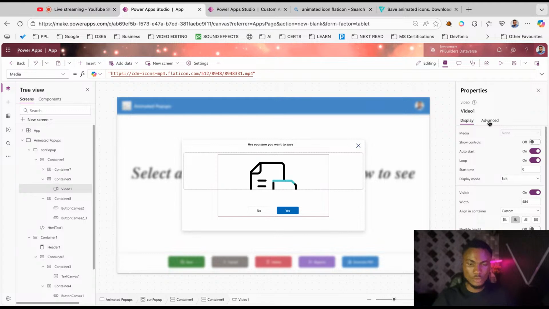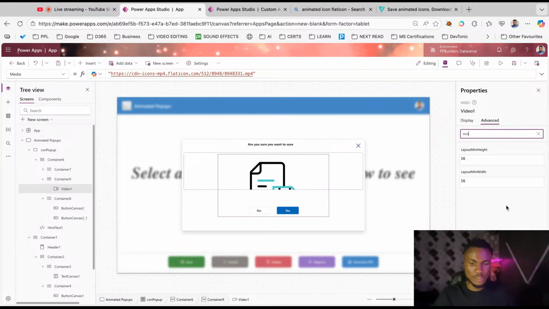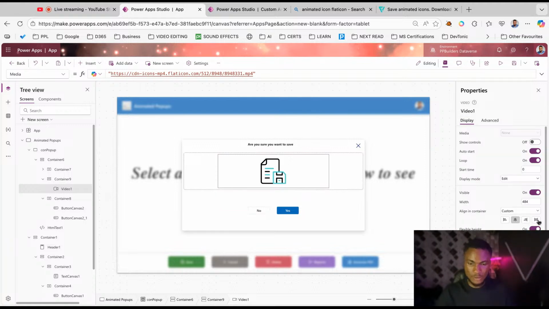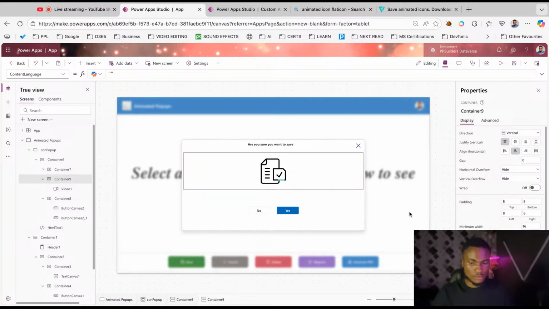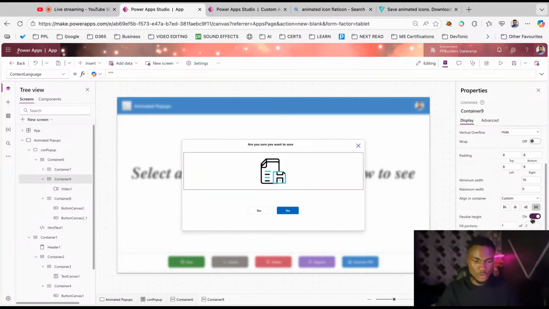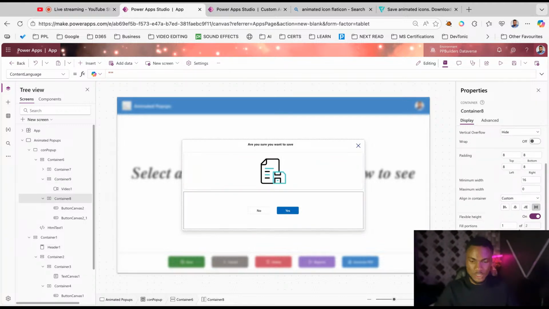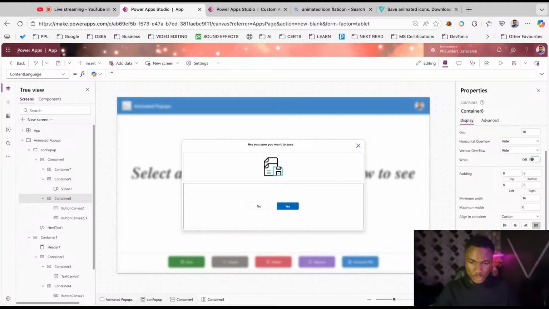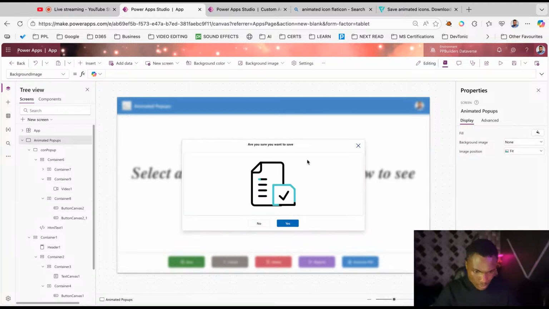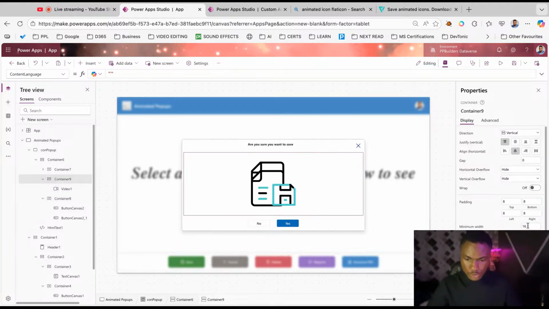Good. I'll take out the height, minimum height and width so it displays properly. And I'll turn on the flexible height here and stretch this across. Good. Now I'll make sure the flexible height for this one is turned on. I'll turn off the flexible height for the buttons. We want that to be fixed, and change the height to maybe 50 or something. Yeah, I'll take out the shadow on this video control container.